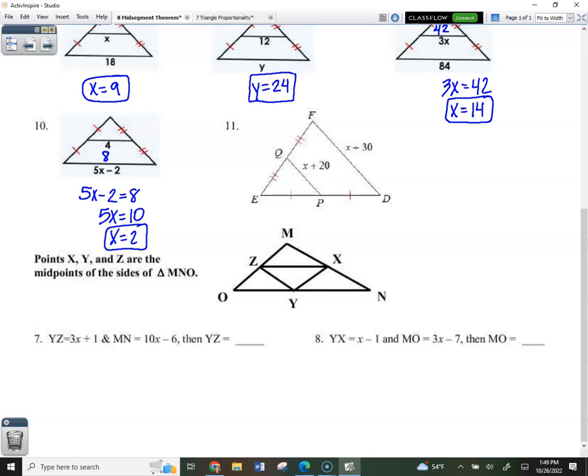What if we do x plus 20 equals x plus 30? Now, are they equal? No. I know where you're going with it, but if you're setting them equal and solving, then you're not going to get the right answer. Are they equal? No. One of them gets doubled to equal the other one. Which one should you double? One of them needs to be doubled to equal the larger one.